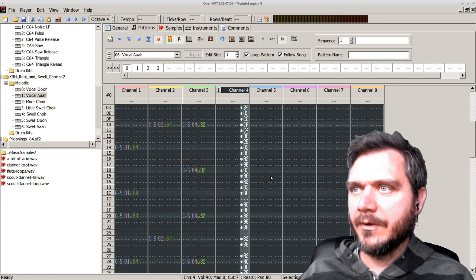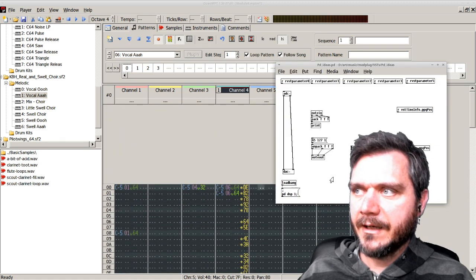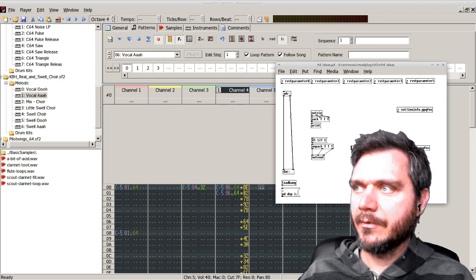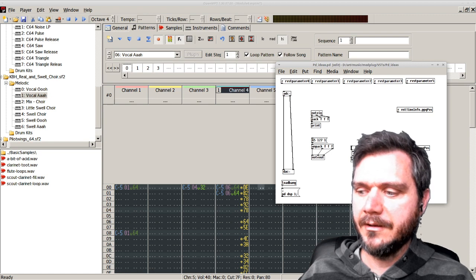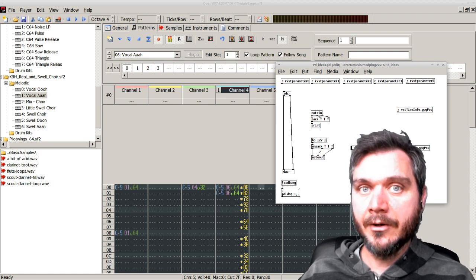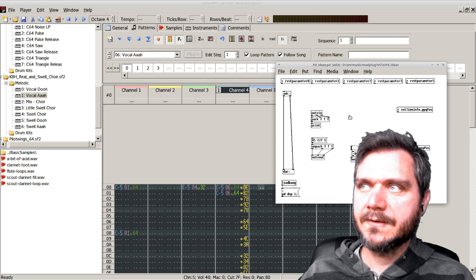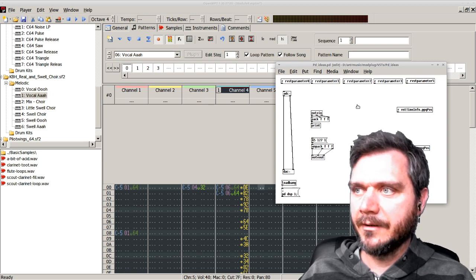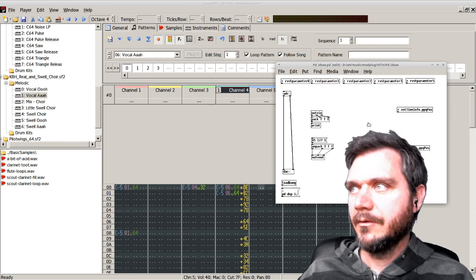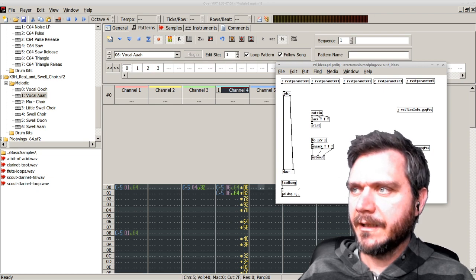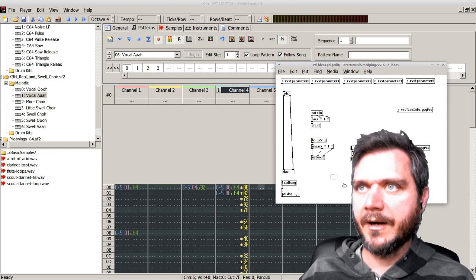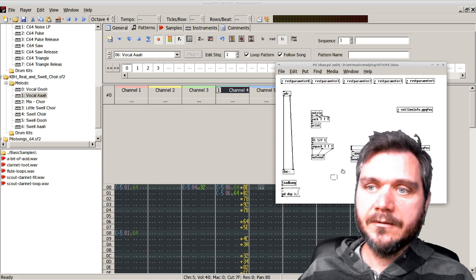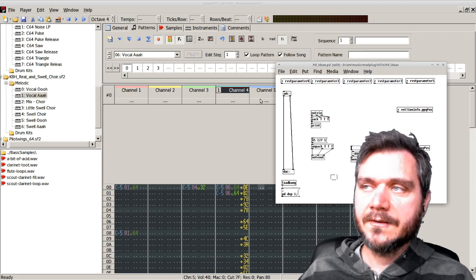And you can do the same thing generating actual MIDI notes, like what I was doing before. You can use this position to figure out where you are in the track and write notes in as well. So you can use PD itself to algorithmically generate sequences, which is also quite good. And I believe you can also use CTL out, which sends MIDI values to set parameters and stuff like that. So that's basically what I wanted to show you.